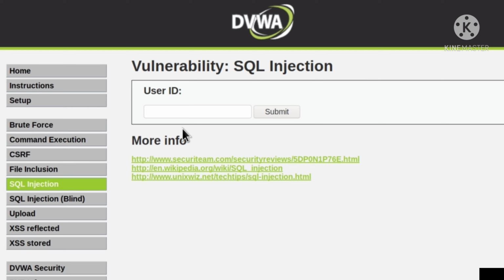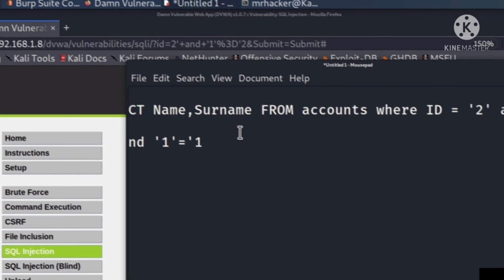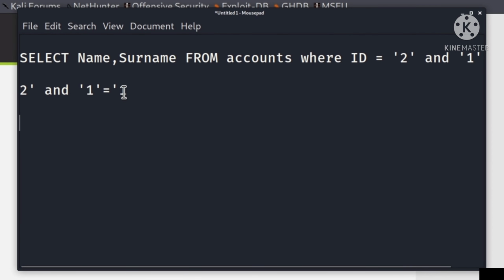Now that we know for sure that there is an SQL injection, we can try some other commands, such as this one. So if I go down here and type 2, single quote, and this is just us selecting the ID number 2, and then use a statement called order by 1, and add dash dash, then space and single quote at the end. So let's explain this command. The reason we have this dash dash, space and then single quote is because that is referred to as a comment.